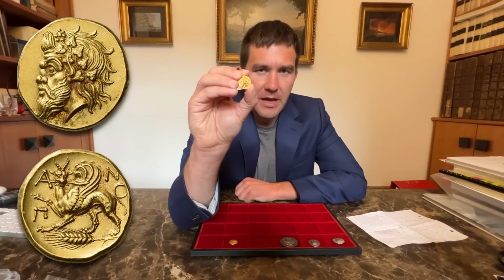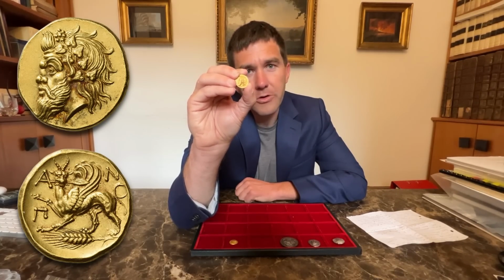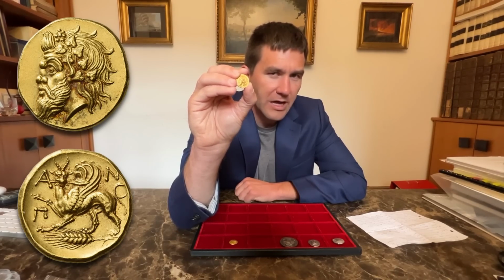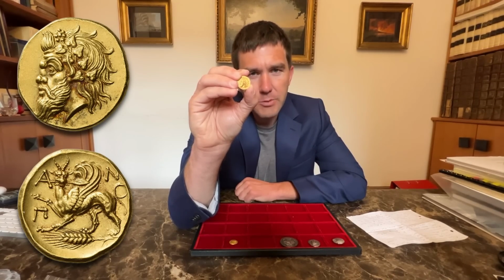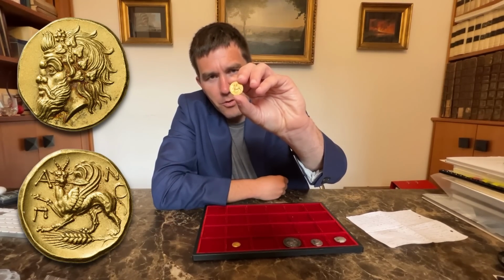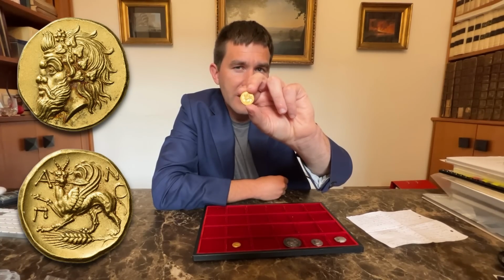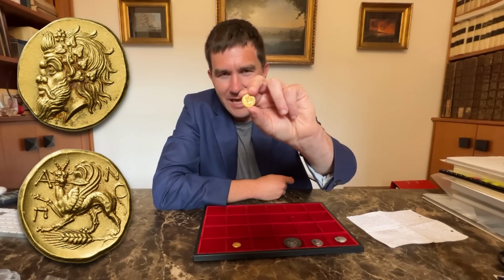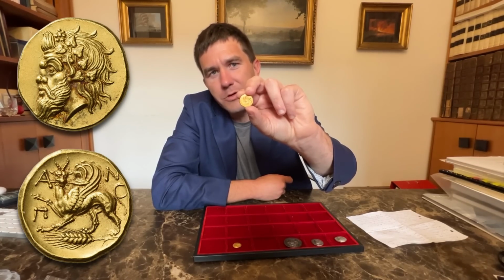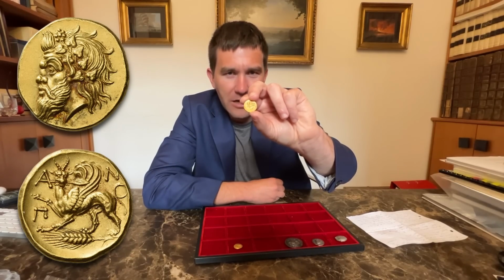Now, Panticapaeum was not an especially noteworthy city for most of its history, but it did export grain in large quantities to Athens and other cities of the lower Greek world, where drought was more common than up in the north. And so the reverse of this coin shows both a griffin and a stalk of a bit of barley ear. The griffin reflects the supposed griffins of the steppes who lived, they thought, in Scythian territory just to the north. The barley ear, of course, refers to the corn, the various grains they exported south.